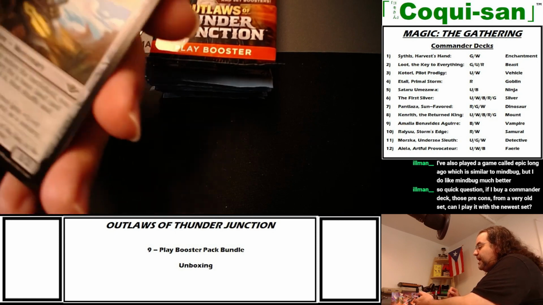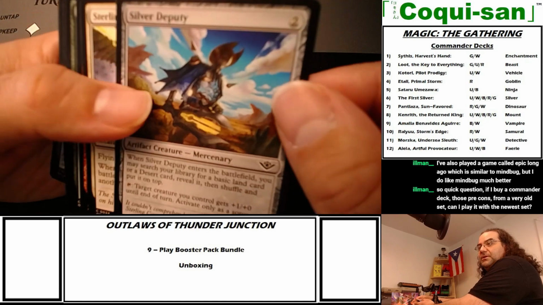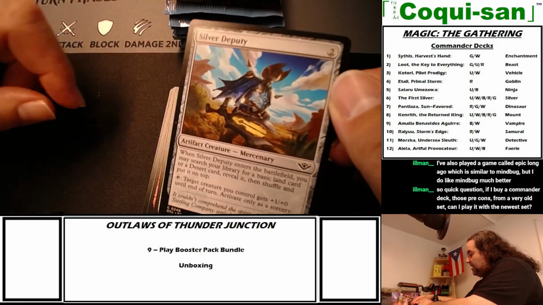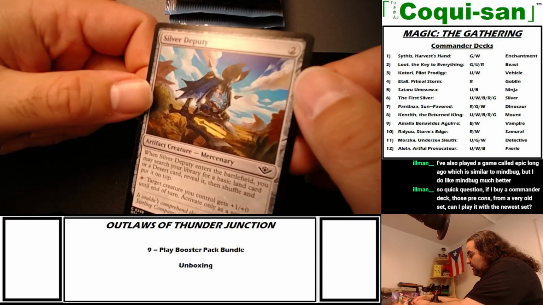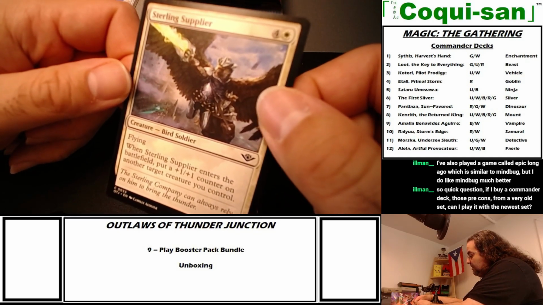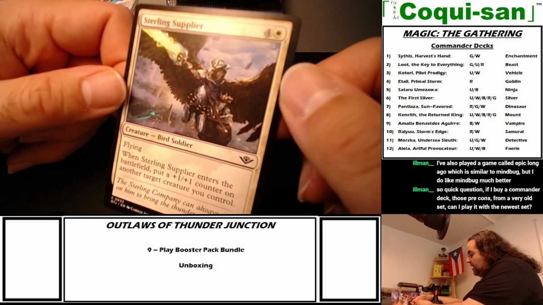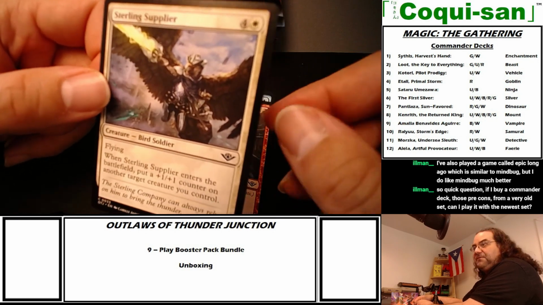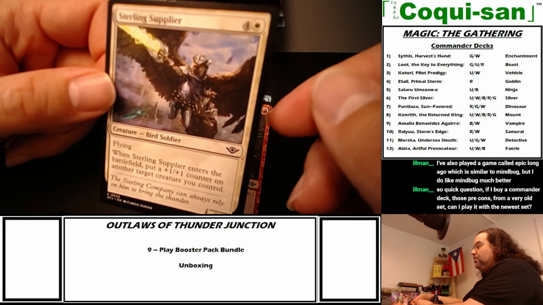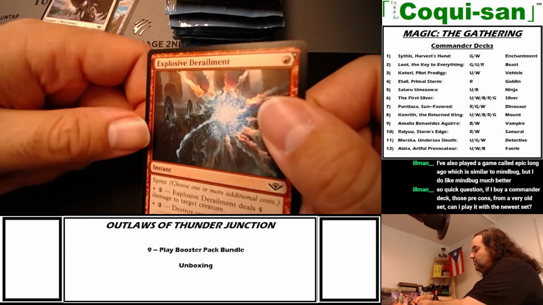Okay, so my first pack that I cracked open, I got Silver Deputy, artifact creature. Here we go. Let me set that there like so. Silver Deputy. I already have this card. Then there's Sterling Supplier. I don't have this card. When it enters the battlefield, put a +1/+1 counter on another target creature you control. So this is probably one of the cards that would benefit from having Fortune, Loyal Steed, because it has the enters-the-battlefield ability and gives +1/+1 counters when it returns.